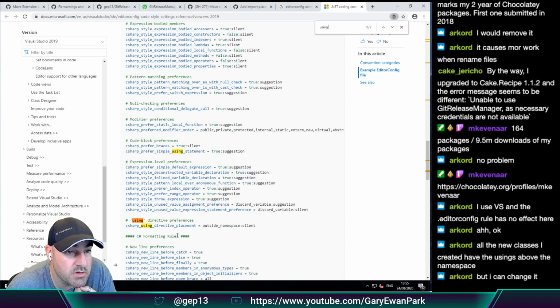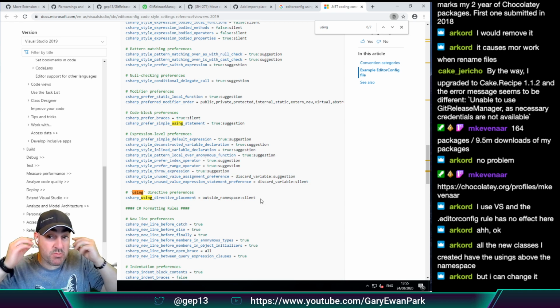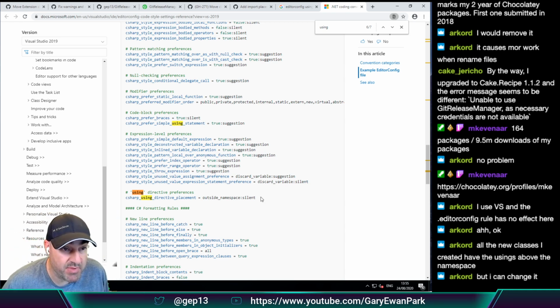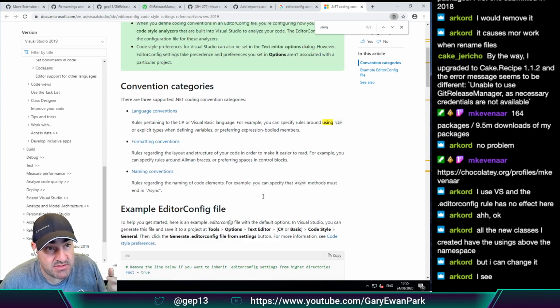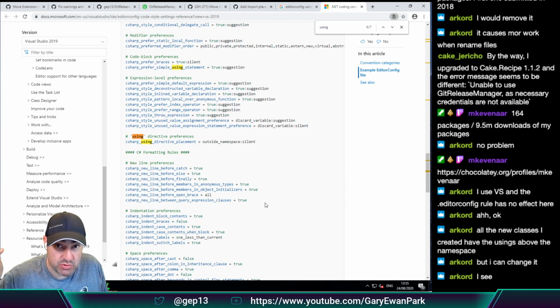There we go, look. We would need to add this. So regardless of which decision we take, we need to make them consistent. But by making this change into the editor config file, we could help with Visual Studio to do that. So outside namespace, and the option is silent.